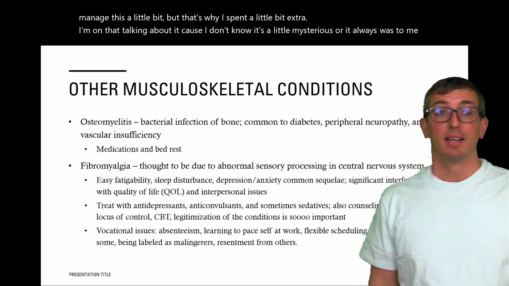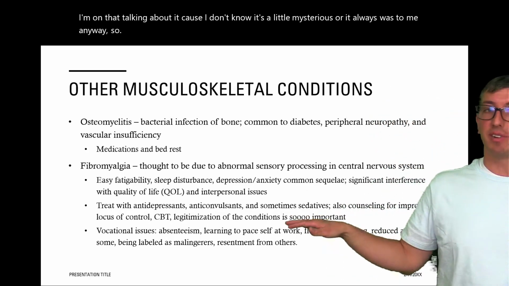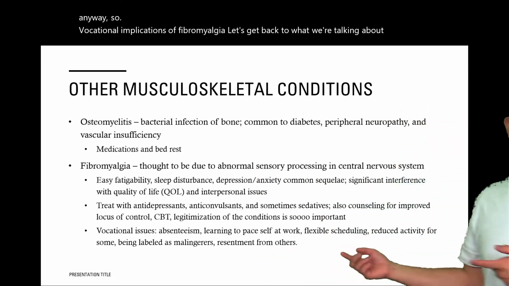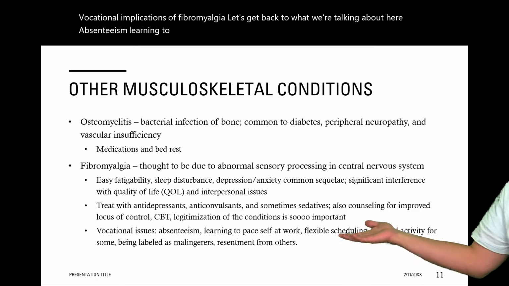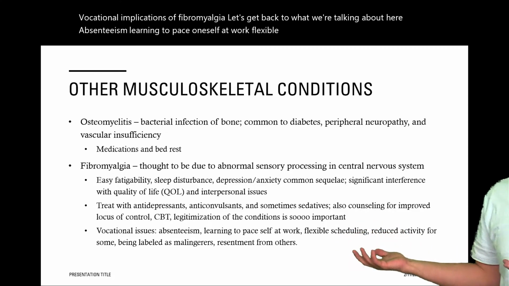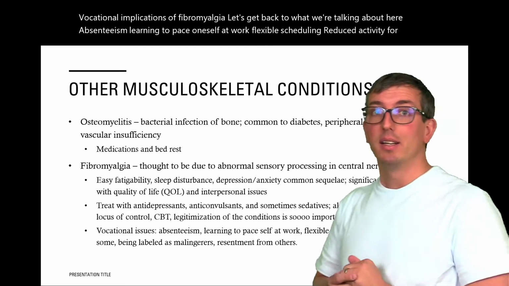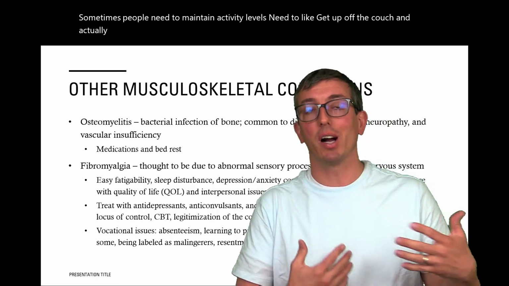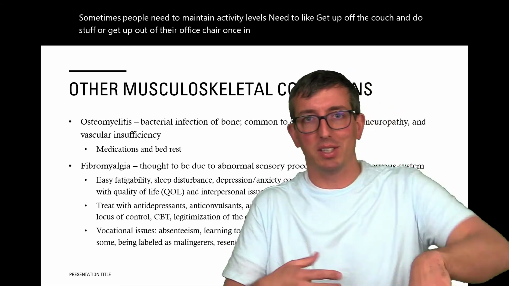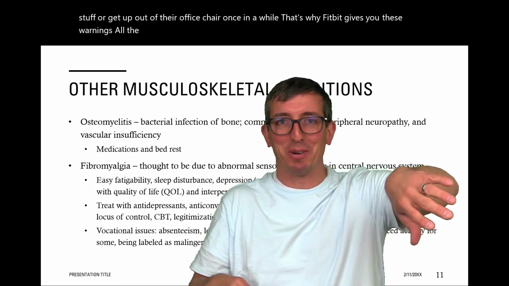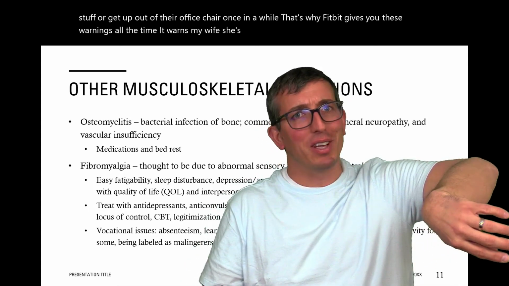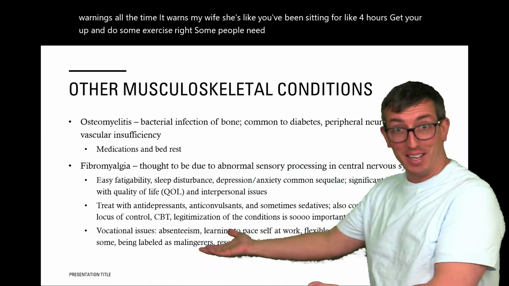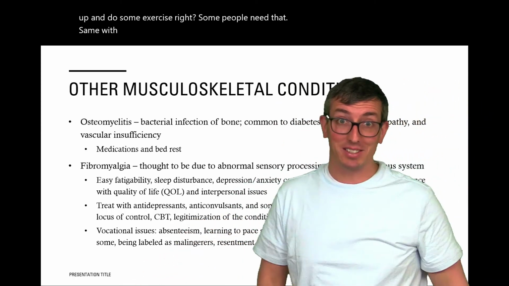So, vocational implications of fibromyalgia. Let's get back to what we're talking about here. Absenteeism, learning to pace oneself at work, flexible scheduling, reduced activity for some. Sometimes people need to maintain activity levels and they need to get up off the couch and actually do stuff, or get up out of their office chair once in a while. That's why Fitbit gives you these warnings all the time. It warns my wife. She's like, you've been sitting for like 4 hours. Get your butt up and do some exercise, right? Some people need that. Same with fibromyalgia, that's certainly the case.